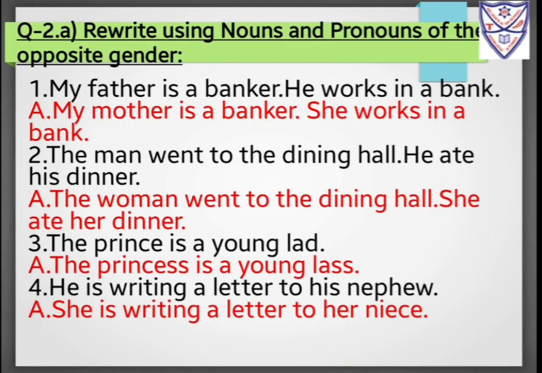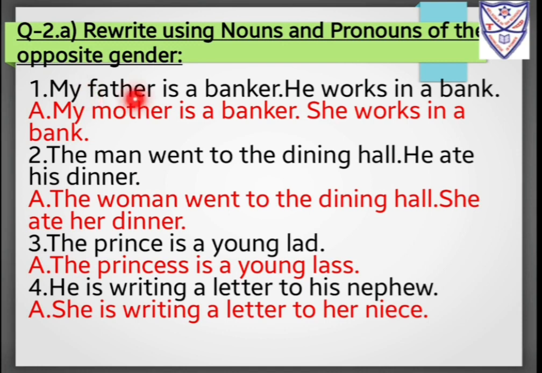Now let us start with this exercise. Question 2a, rewrite using nouns and pronouns of the opposite gender. So here in this exercise, we are going to rewrite the sentences using nouns and pronouns of the opposite gender. Let us start with the first one. My father is a banker. He works in a bank.